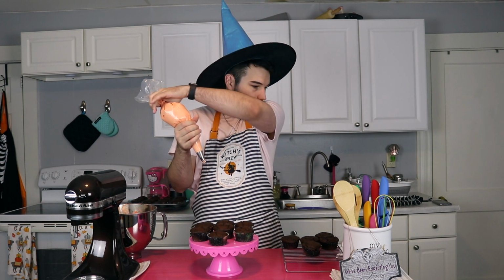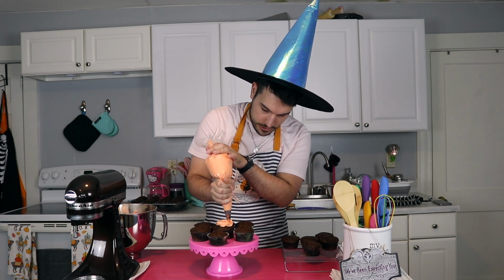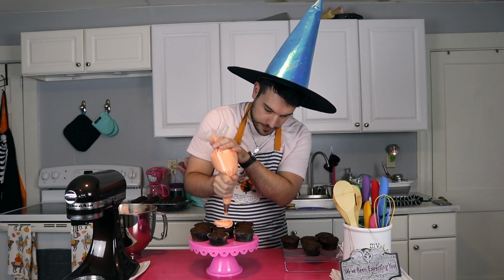And then I like to do a very simple piping. So, in my case, I'm going to start in the middle. I'm not going to push down into it, just rest it just above and gently go around. Not a lot of pressure. What that does is make a little rosette, so it kind of looks like a flower.